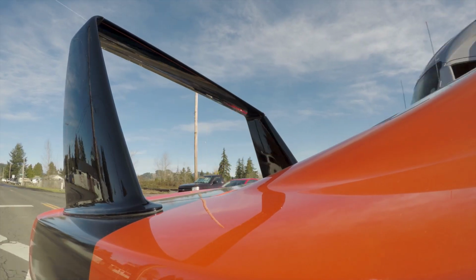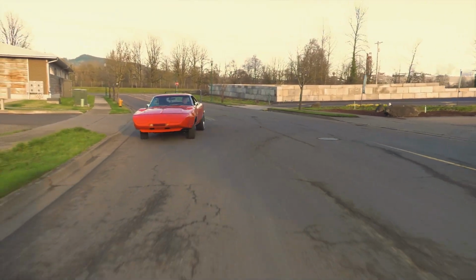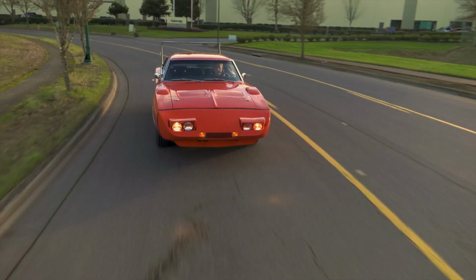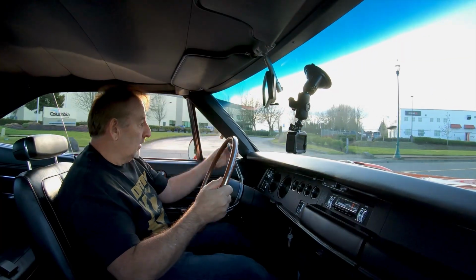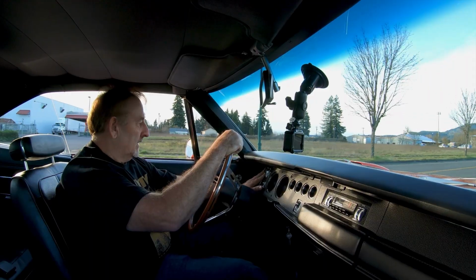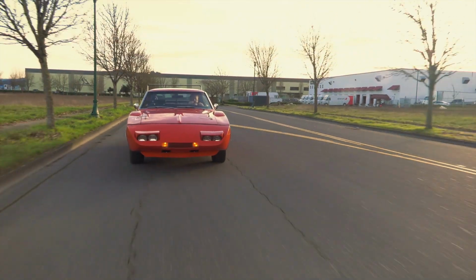All right, we're gonna turn around here. Let's check the turning radius out on this bad boy. All right, get turned around. Headlights are working great. I can see the reflection in front of me, very nice. Instrument Specialties did our dash assembly. It looks really good. Everything's functioning good. Oil pressure, temperature, fuel, alternator working like it should. Turn those down and go back to just park lamps. Got to have some cool stud lights going on there.